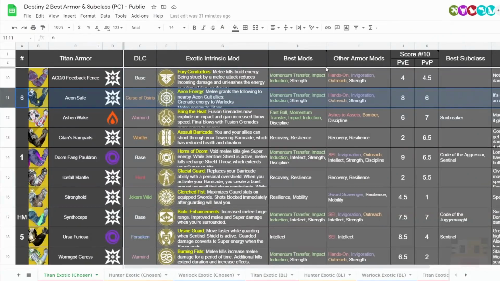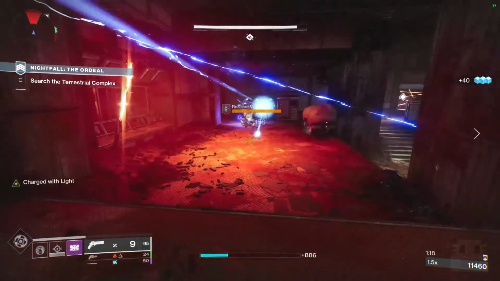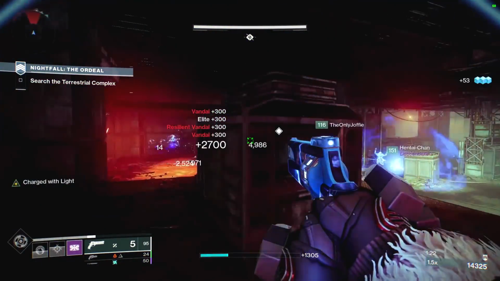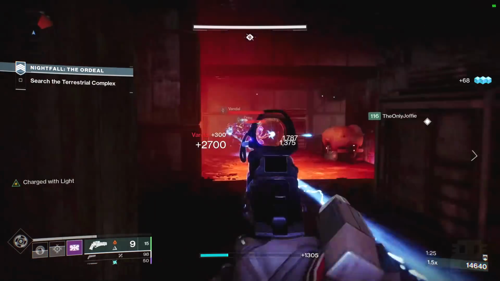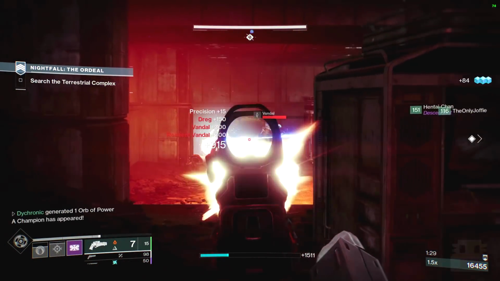Coming up at number 6, you know it, you love it, it's new to the season, Aeon Safe. Used to be trash tier. With the new perks, it's amazing. Pretty much across the board, all of the Aeons are pretty much exactly the same, 8 and 6 for PvE and PvP. This thing is incredible, and dare I say it, Grandmaster worthy. That's something I like to say a lot, but it is actually very, very important.